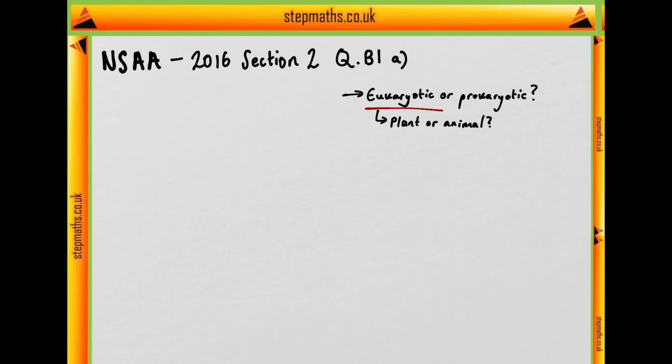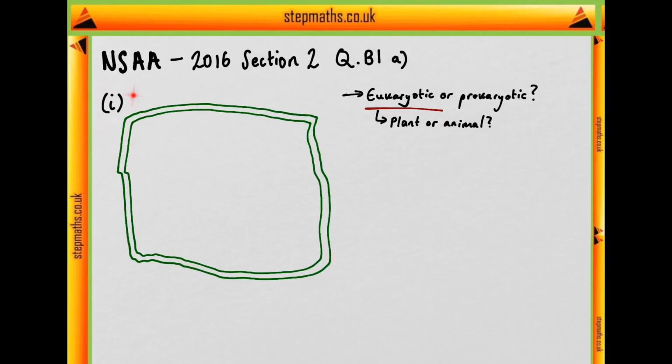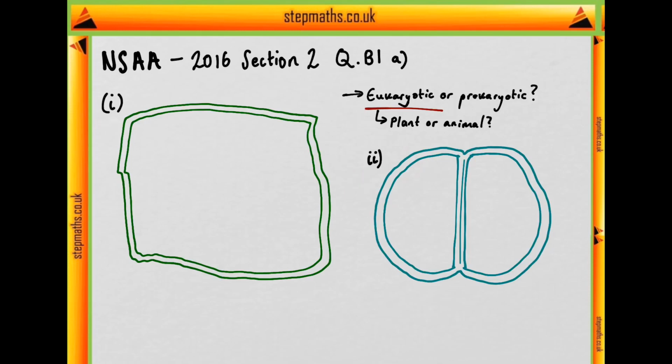So, what we should be working out when looking at our eukaryotic cell, if there's one present, is whether it's a plant or animal cell, since we're asked for a specific type. So, we're looking at part 1 here, and part 2 here. We can see that the basic structure which is visible is a cell wall in both cases. Well, these can be found in plant cells, but also in bacteria, which are prokaryotic.